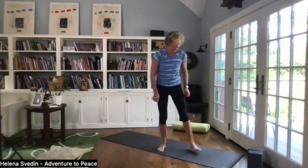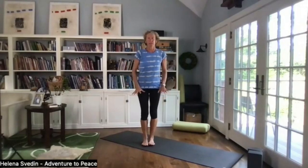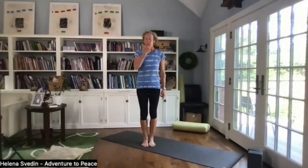Okay, let's do a tree posture. So starting in Tadasana, mountain posture, big toes to touch, heels slightly apart. Pit of the belly goes in and up. The shoulders are wide, the neck is long. Slight tuck of the chin, breathe.